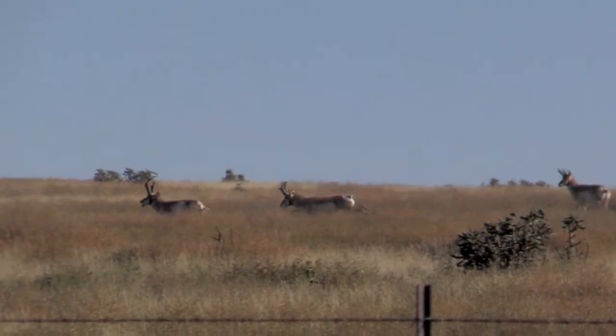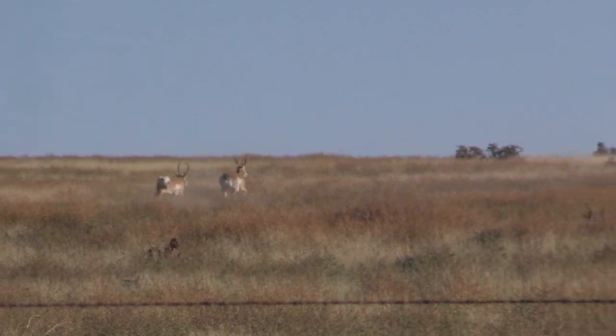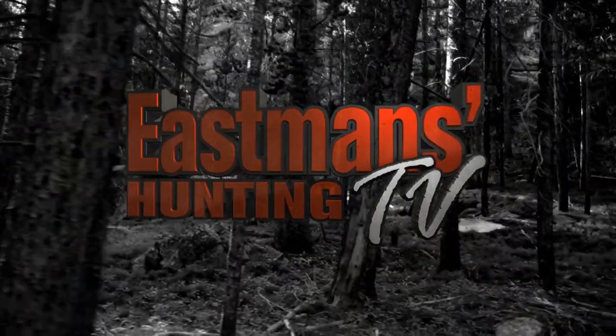We may have to come back in the morning after these two bucks settle down for a closer look. When we see a big one — one of those 85-plus — you just know they're big. You don't know if they're 86 or 88; you're really nitpicking. But we knew he was big. They were in the peak of the rut on the 5th of October, and he had four or five does. What had happened is we had been chasing him trying to get close, bumped him and his does down into a bottom where there was a bunch of bucks — the worst place he could have went.